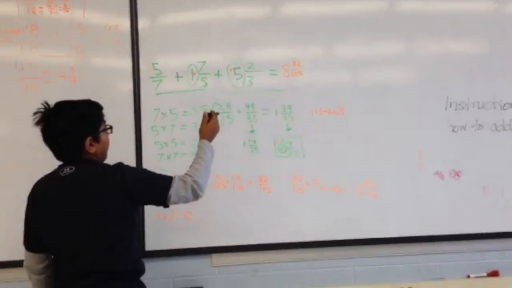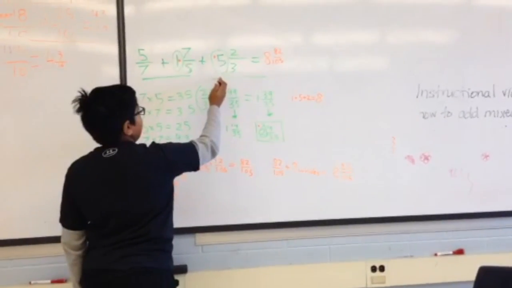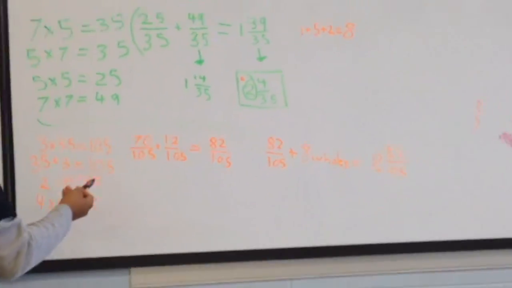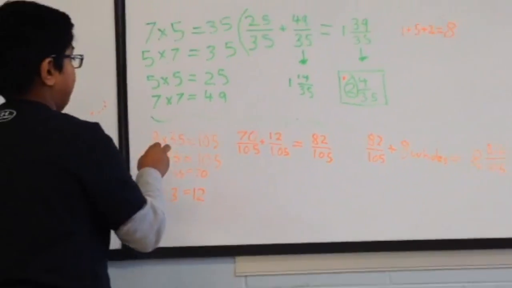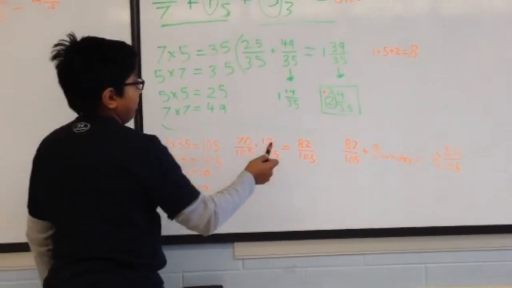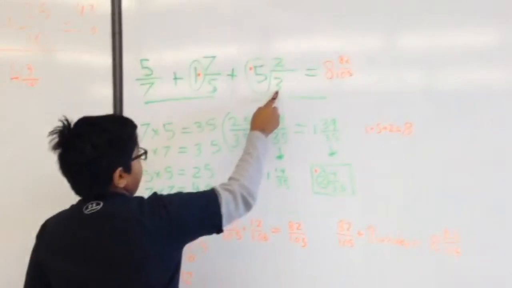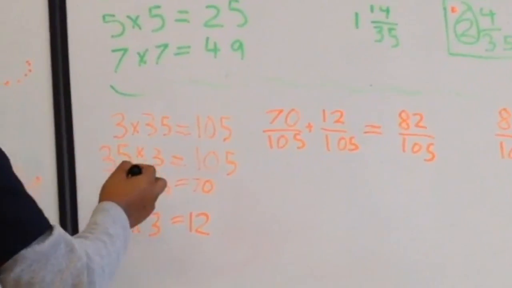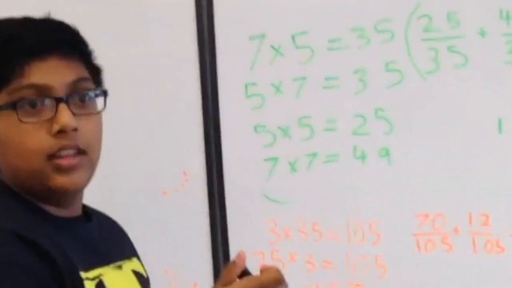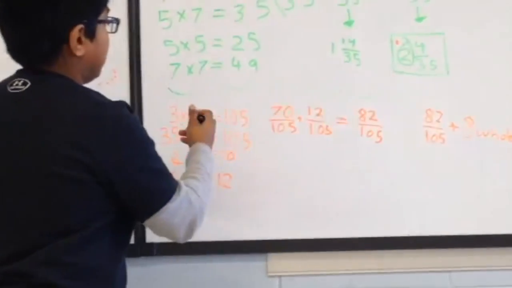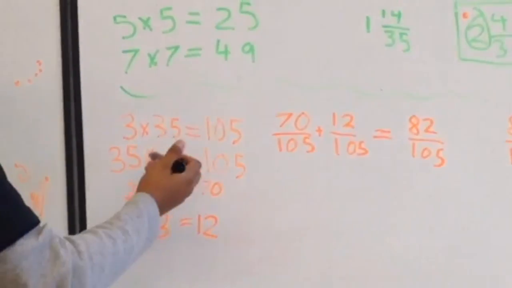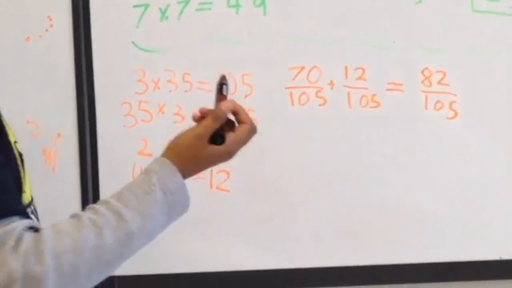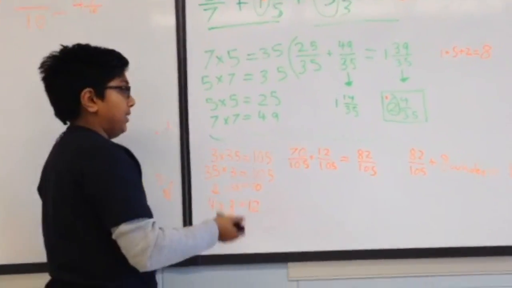So what we're adding with this is we're going to add 5 wholes and 2 over 3 plus 2 wholes and 4 over 35. So we're going to do the same thing. We need to find a common denominator. So the denominator is 35 here, and the denominator is 3 here. So what we're going to do is find a common number that you can multiply them by. So 3 times 35 is 105, and 35 times 3 is 105 as well. And that's the smallest number that you can get multiplying each other that meet up.